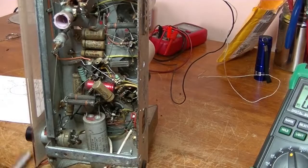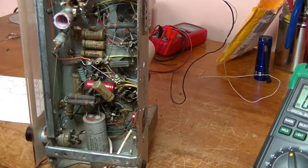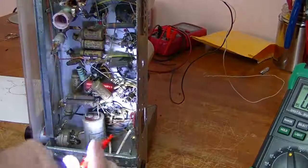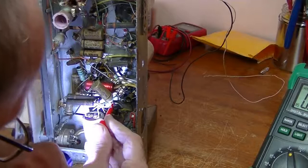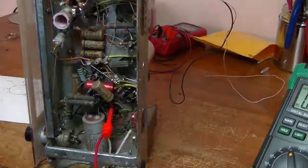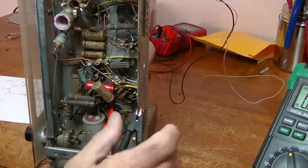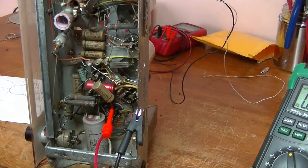I'm not sure you'll be able to see it. And in fact, I need to have a good look in there. And lo and behold, that appears to be pin 1. And the black lead, again, to the chassis. We reference virtually all voltages to the chassis.